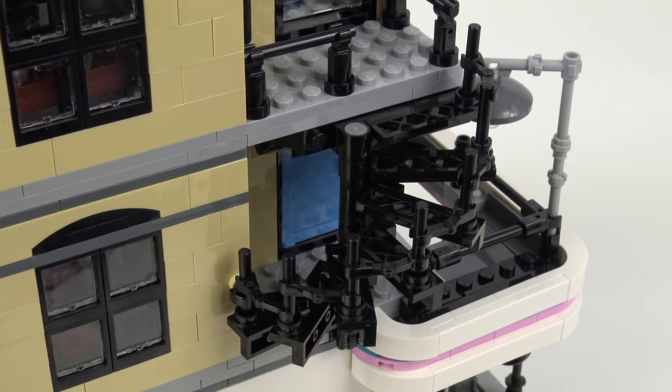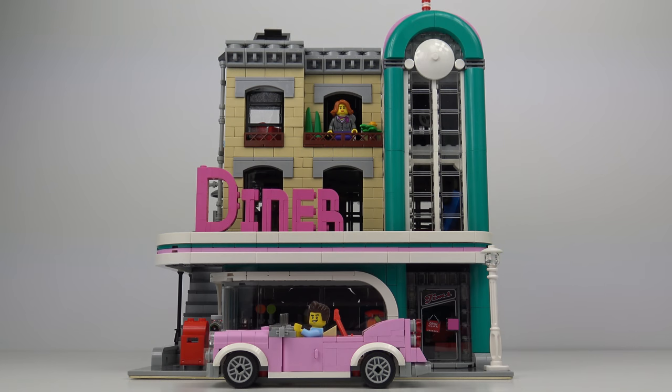This staircase looks rather like a fire escape, and I'm not sure if that would pass building code, but hey, this is the 1950s. So that was a brief overview of the outside of the building, but most of the cool stuff is inside. We're going to start our tour inside the diner and work our way up the building.